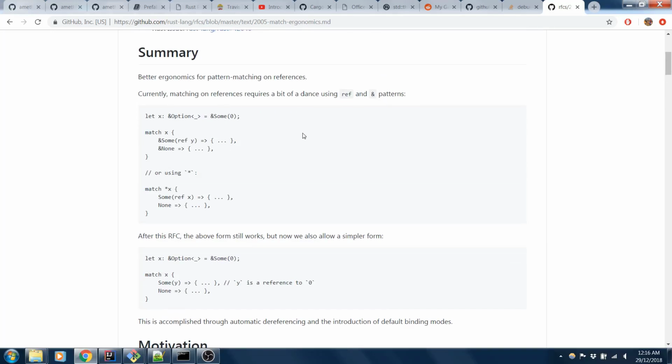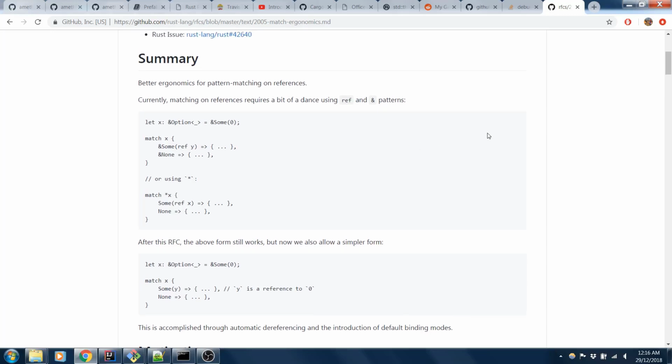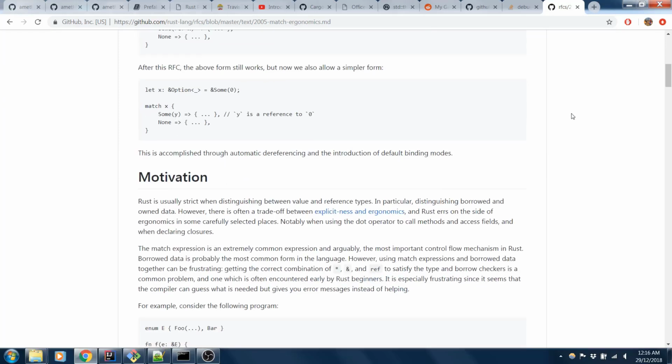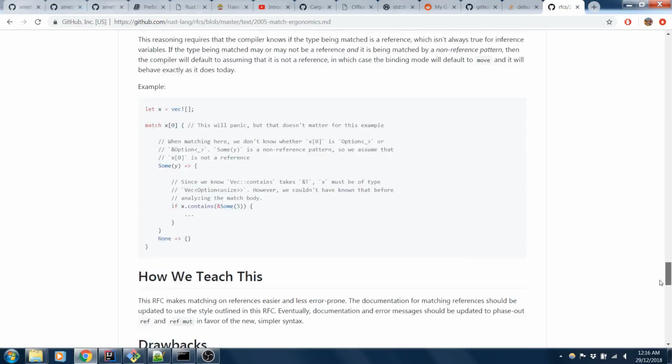Has this ever been fixed? I swear it supposedly was. Yeah, where y is a reference to 0. That's what I would think would make sense. Y is a reference, so then I should be able to just go whoop and it'll work.